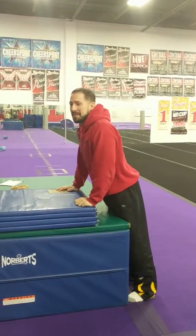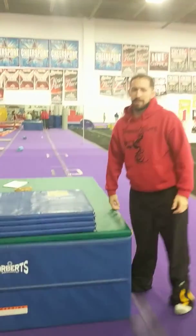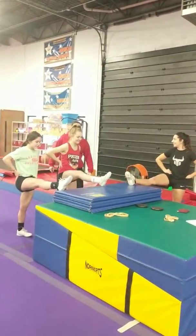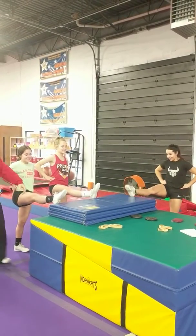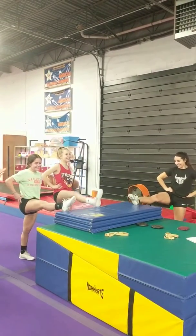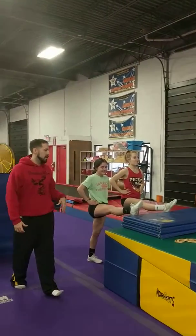The exact same thing you did before, but now it's higher and harder. Sound good? Foot up. 20-20-20 on each foot. You will likely not be able to move it quite as far. Go ahead and start. More likely, it's going to look more like this with just a little lift instead of a nice big lift like that. But that is okay. Even if it's just a little bit, you're working the muscles. This is how you get it stronger. Try to keep that knee straight.